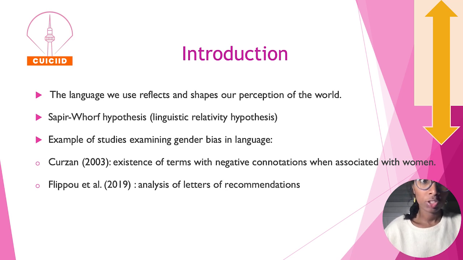Gender-biased language, even if initially seen as anecdotal, can have significant consequences, also impacting women's employment opportunities. For instance, a scholar and colleagues conducted a study analyzing over 460 letters of recommendation, and the research revealed implicit gender bias in these letters, with those written for male applicants containing more references to personal drive, work, and power compared to the letters for female applicants. In the end, the letters referencing power were more likely to correspond to successful candidates, suggesting the presence of gender bias throughout the recruitment process as well.